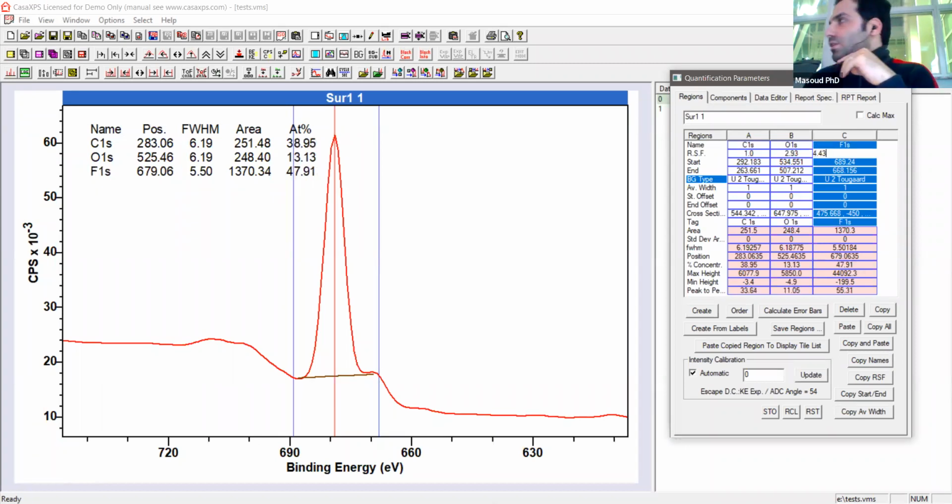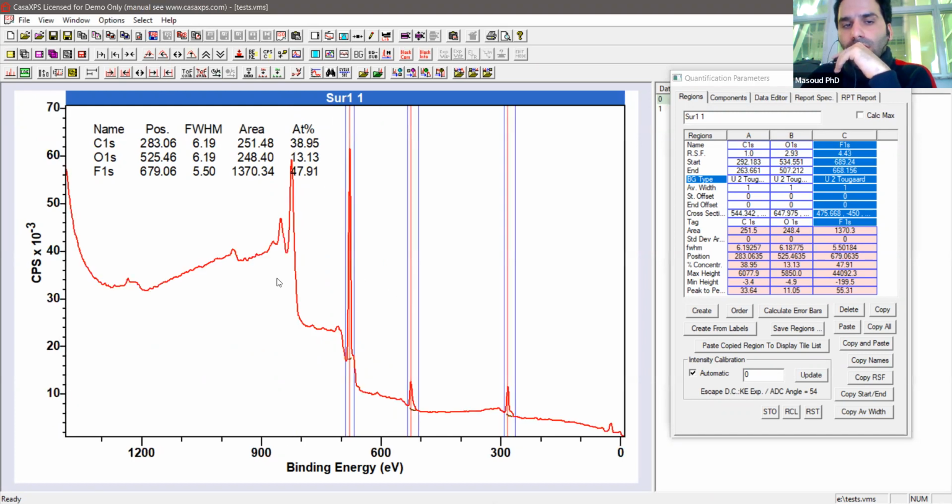Then you see the relative sensitivity factor of fluorine appear here. And for each peak, you can do these calculations, and we are getting more information. The more peaks you put, the more information you get here. For instance, let's do this also for this peak, which is at 710.